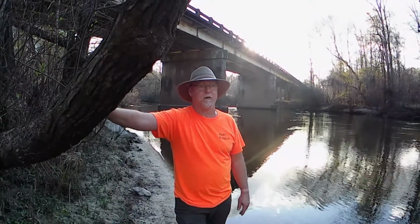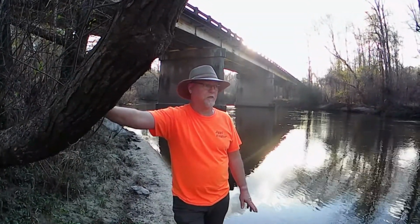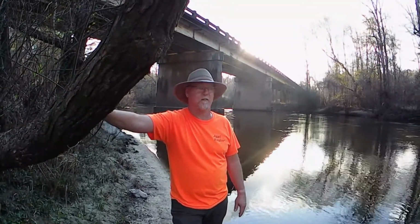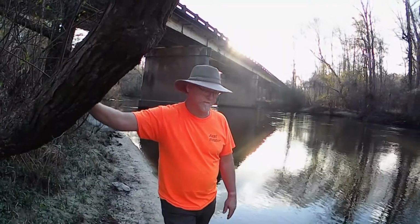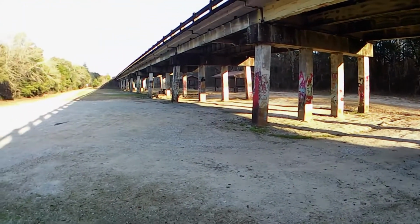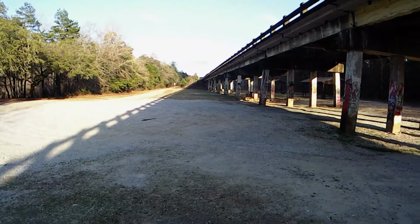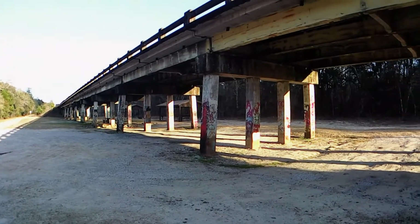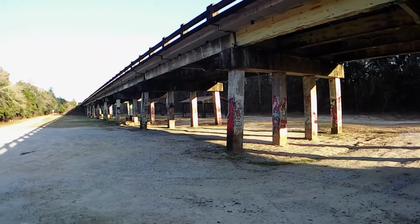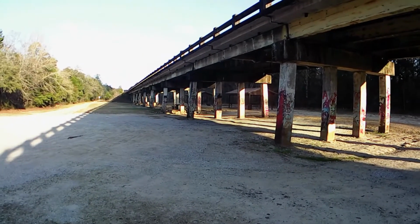It's a really nice parking area up there if you wanted to start a leg on the river here or haul out and finish a leg on the river here. Most of the parking area is graveled. It's all fairly well maintained. There are 2 pavilions with picnic tables over there, and then 2 other picnic tables directly under the bridge.